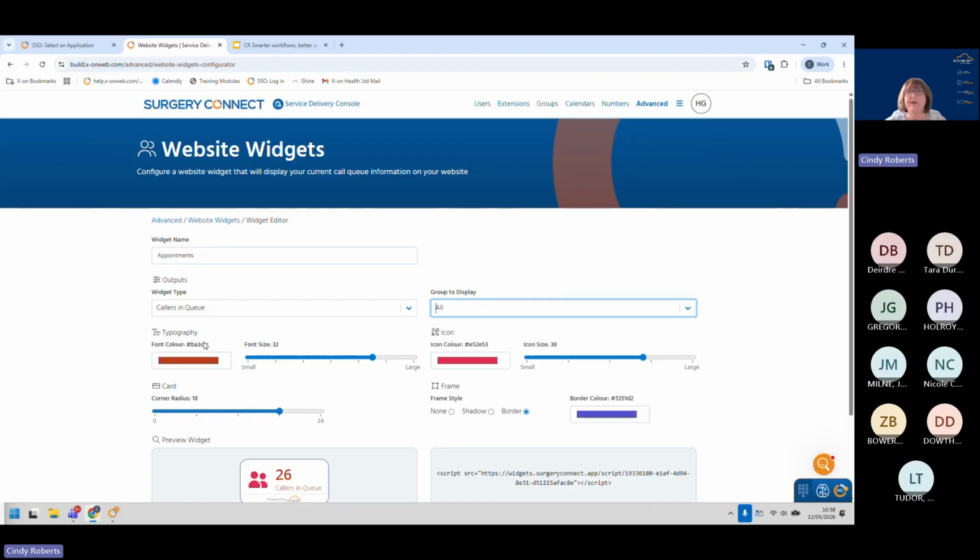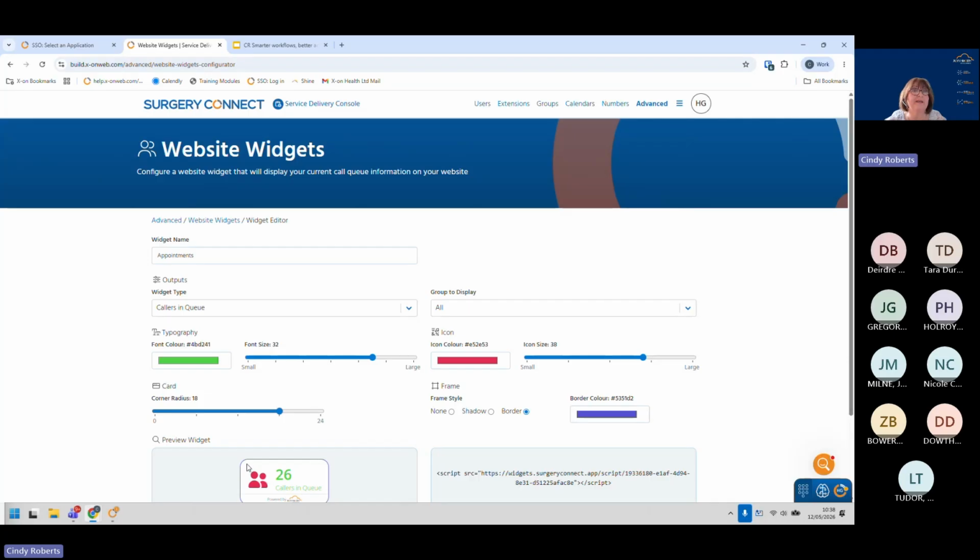And now this is where you can make this widget look quite nice. So what we have here is we're looking at the font color for this widget, and it's red at the moment. You just click on the color. Let's make it green. So I'm going to choose green, and you can see now that all of the font has turned green. I can choose font size by the slider on here. All right, so that changes the font size.